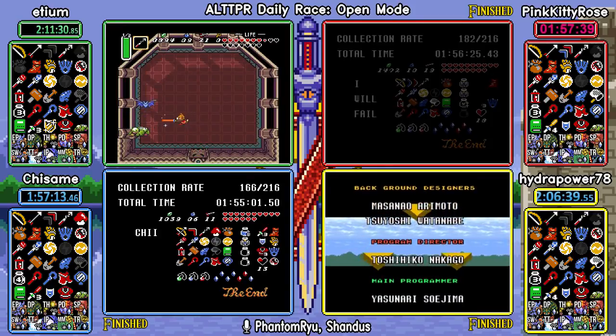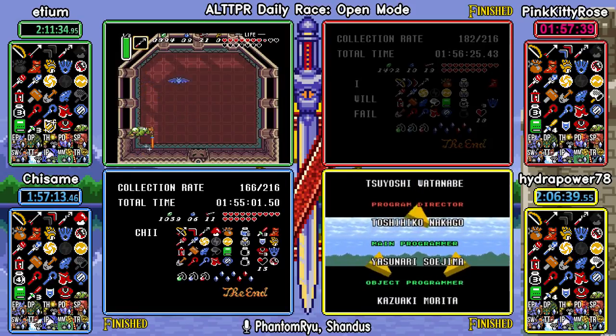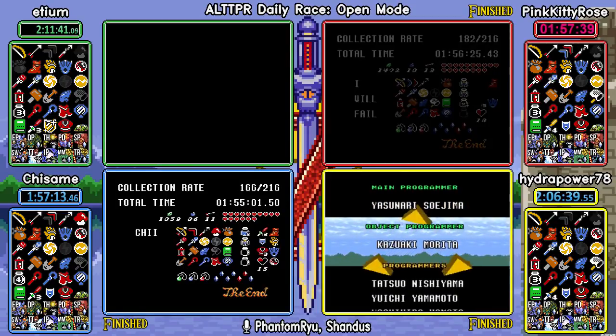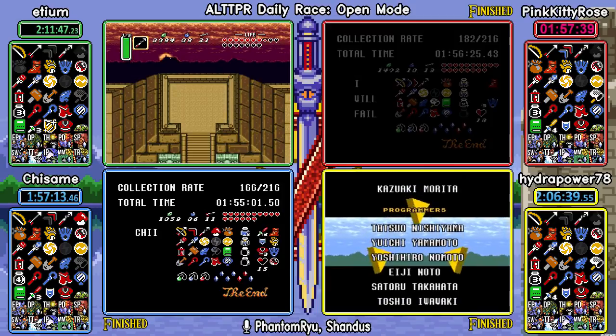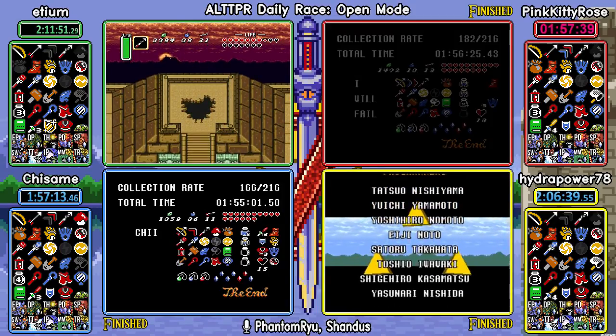I can't think of anything else for you. Phantom, do you have anything else for him? I mean, I'm an attorney, and I could sit here and talk all day if I want to, but we do have Etium in his Ganon fight right now, so we will have all 4 of our restream runners complete here very shortly.